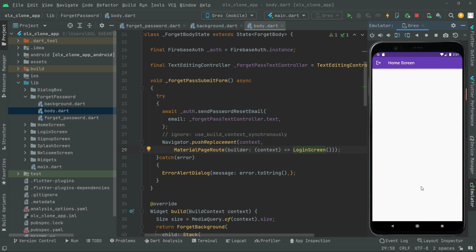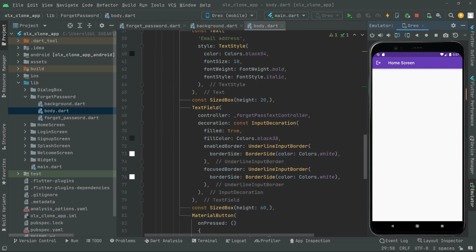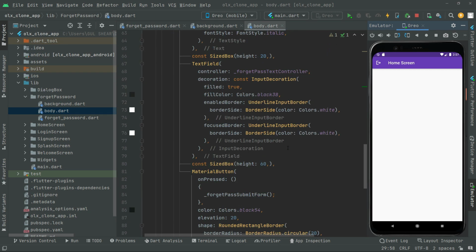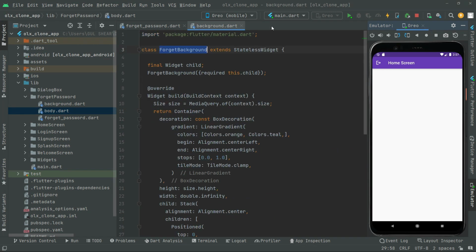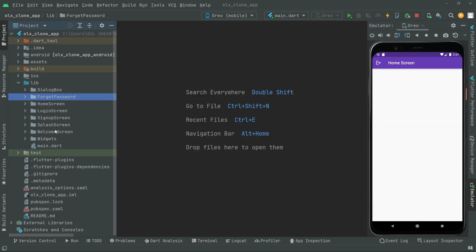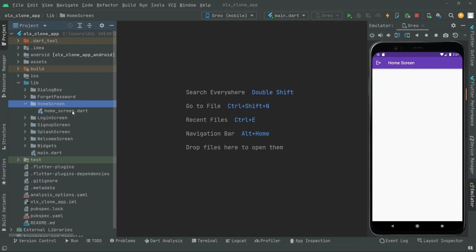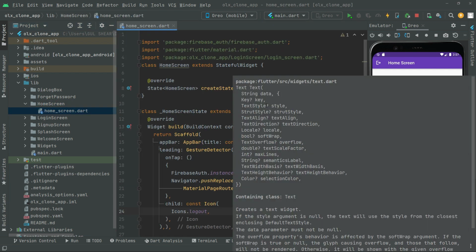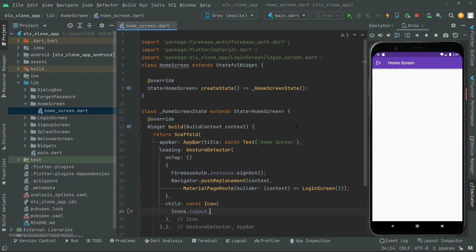Okay, so right from the next video we will be working right on the home screen. For now, that's it for this video, and we will just close that file and go towards the home screen. So right from the next video we will be working on that specific screen. So see you in the next one.